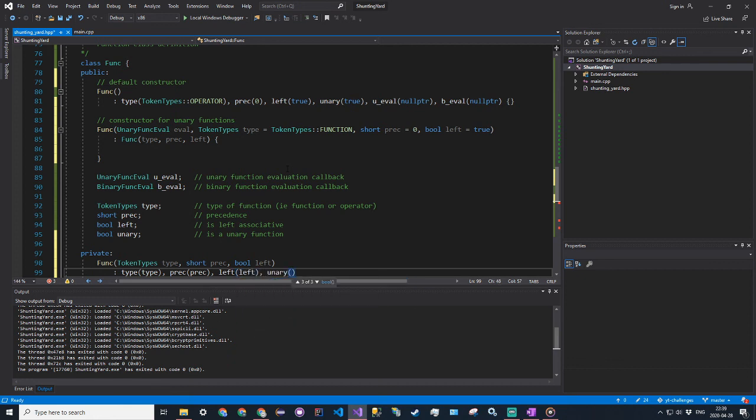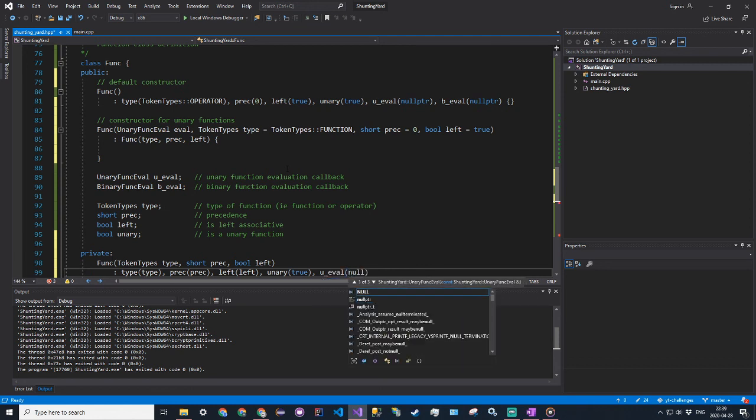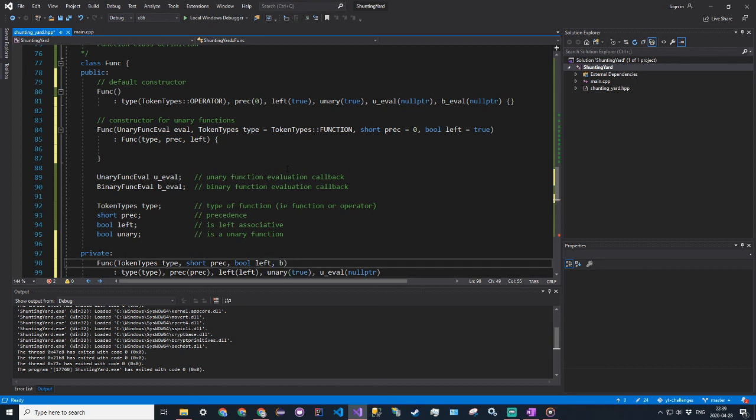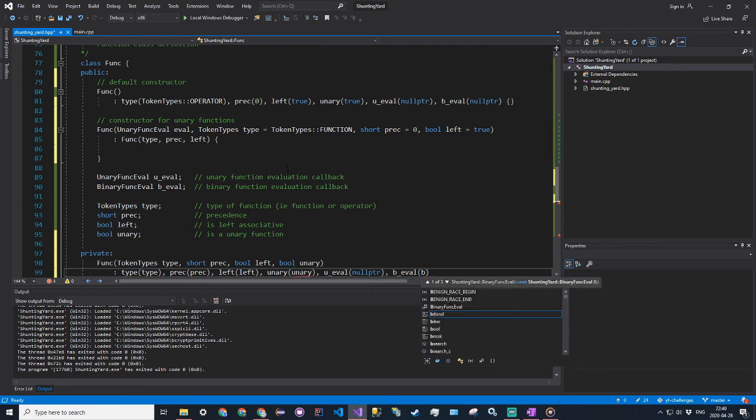Unary will be set to default as true, and then ueval will be set to null pointer. Or we can actually add in a unary parameter there. So unary will be set to unary, and then b eval will be set to b eval.